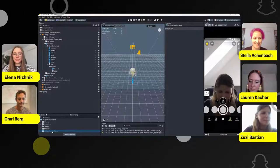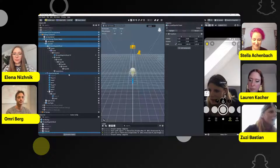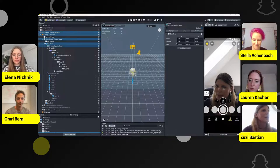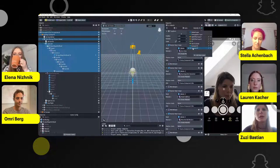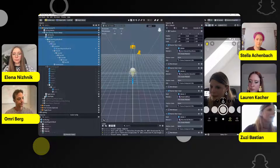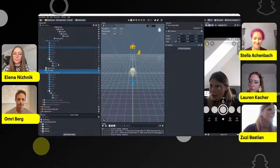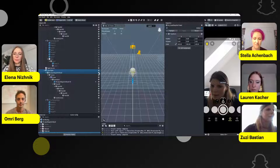Okay, so I have it in my resources here. I need to take the earring here. I'm going to turn off the template earring. And what I need to do with this one, because I'm working with the example 3 camera, I need to shift and assign it to example 3. Like this, you see the earring already attached to my ear. I can do the same thing right now. There is also a way to copy it and duplicate it, I think, right? But I like to do it twice.